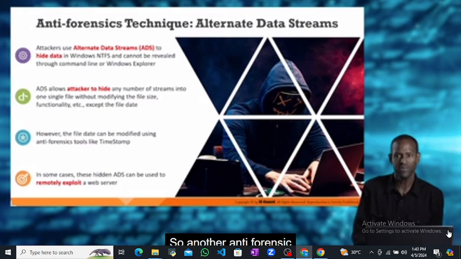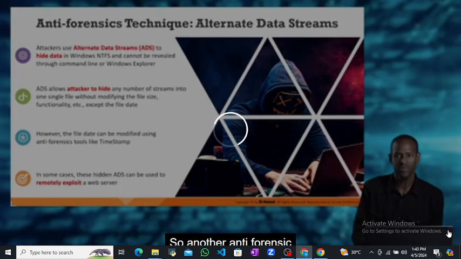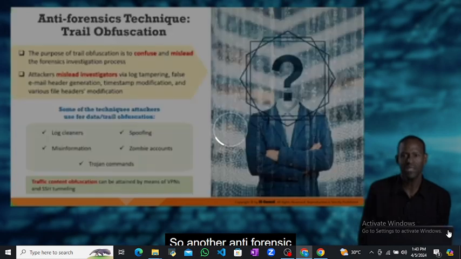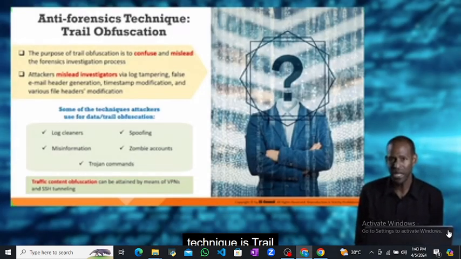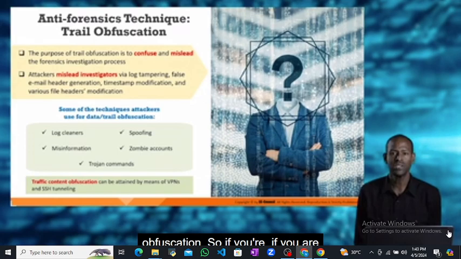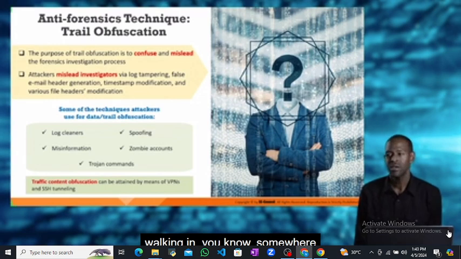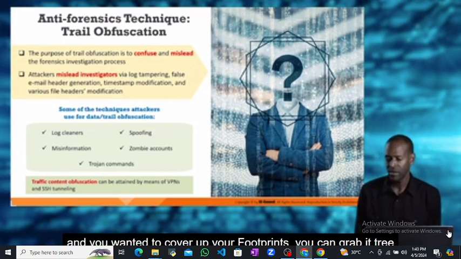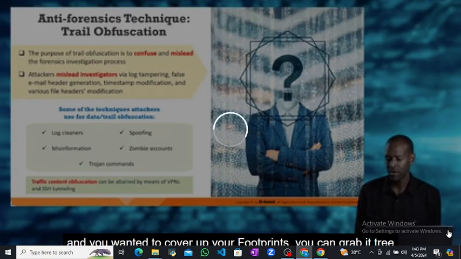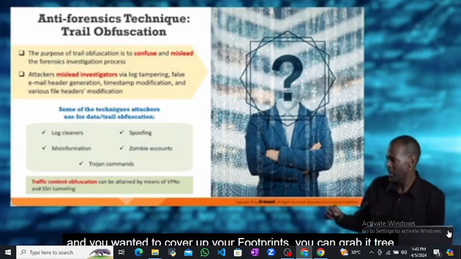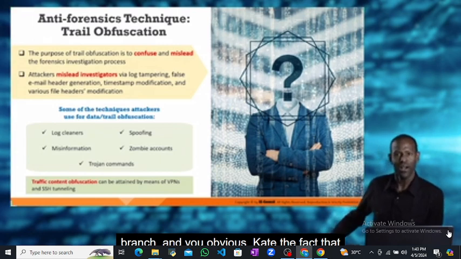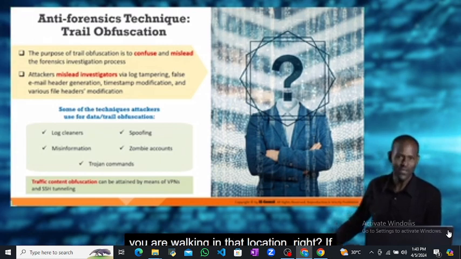So another anti-forensic technique is trail obfuscation. If you're walking in somewhere and you want to cover up your footprints, you can grab a tree branch and obfuscate the fact that you are walking in that location, right?